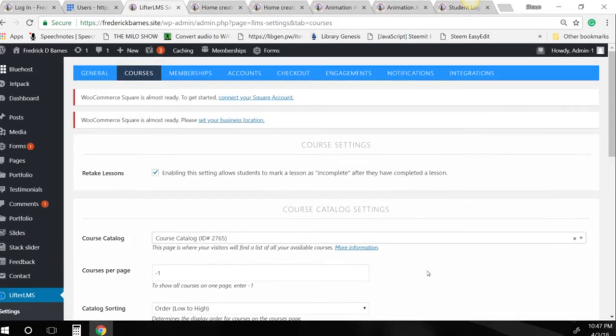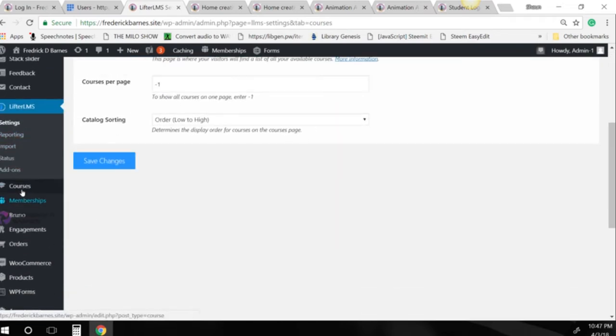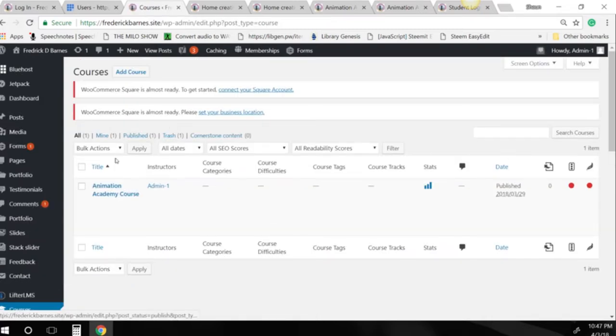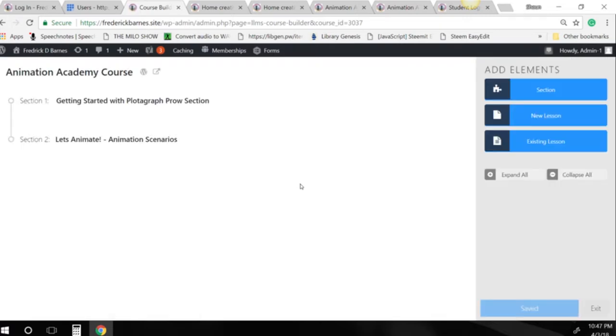And like you can see, it's still all a derivative post type, but now let's go ahead and go to courses. Now this is what people will actually see once they sign up. They'll be brought to a nice clean screen like this, and he's got two sections here. So here's section 1, here's section 2.